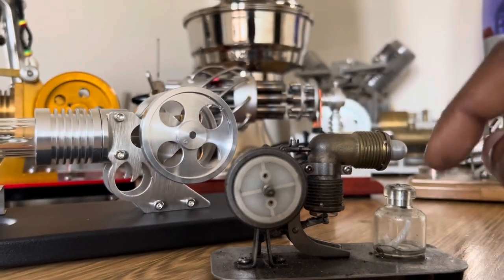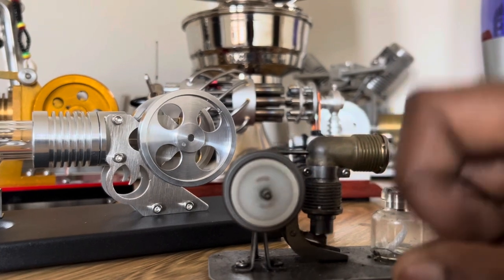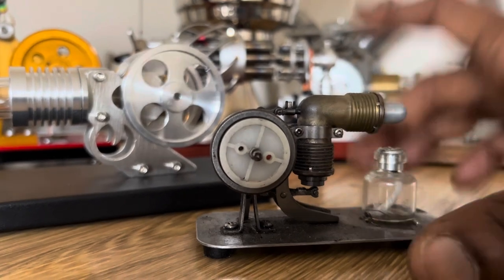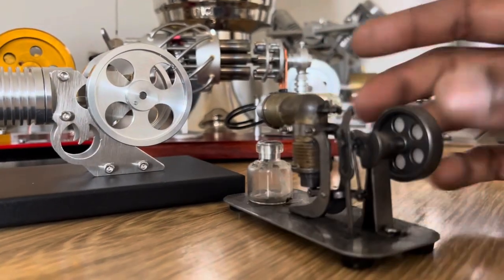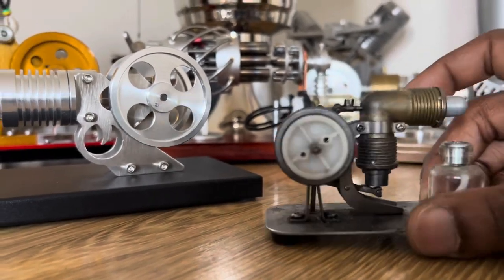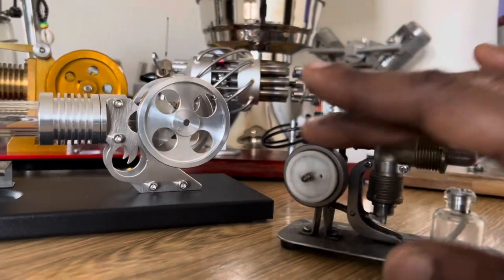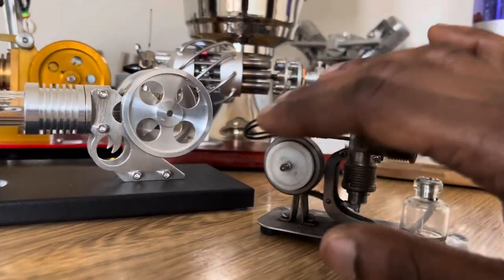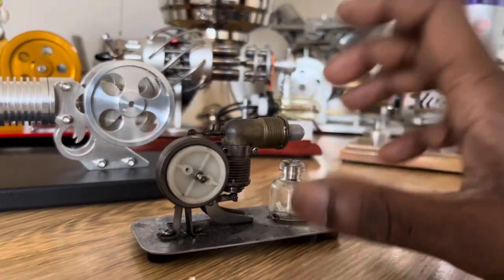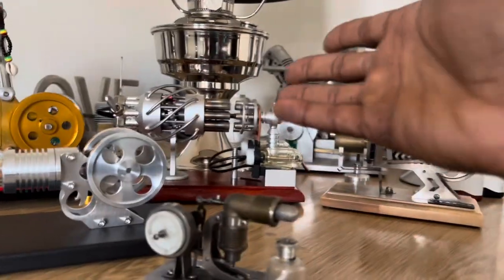It's what's known as a closed system. The heat itself isn't the working fluid to drive the engines — the heat is simply providing the temperature difference to make it work. I've had this for about a few years. All my other engines are in various states of repair, so they do need care and attention when you're using them. But they make wonderful desk toys, and I like moving mechanical things.